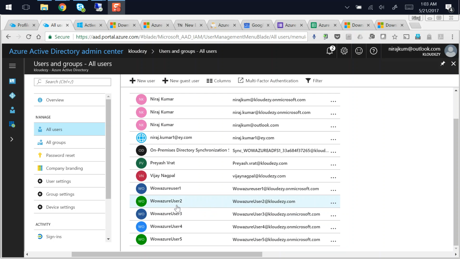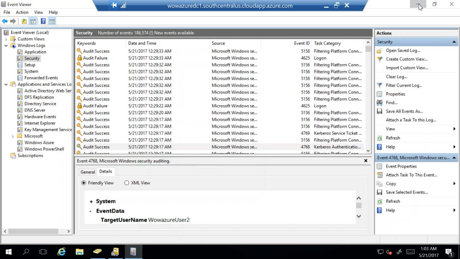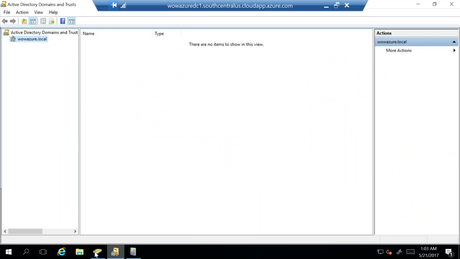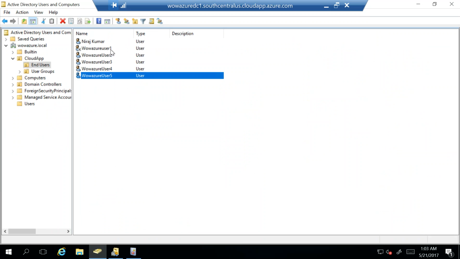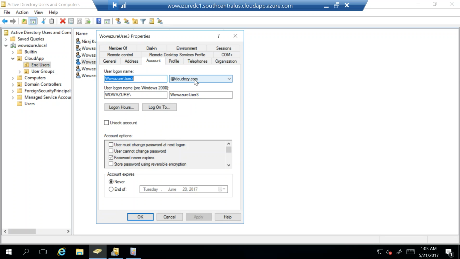So what you'll have to do is log on to your domain controller and change the UPN for associated users. So if I come to my Active Directory Users and Computers, and from over here, if I click on user 3, I go to Account and I change the UPN from wowazure.local, which is the current Azure AD forest, to the UPN that I have selected for my Azure AD custom domain name.